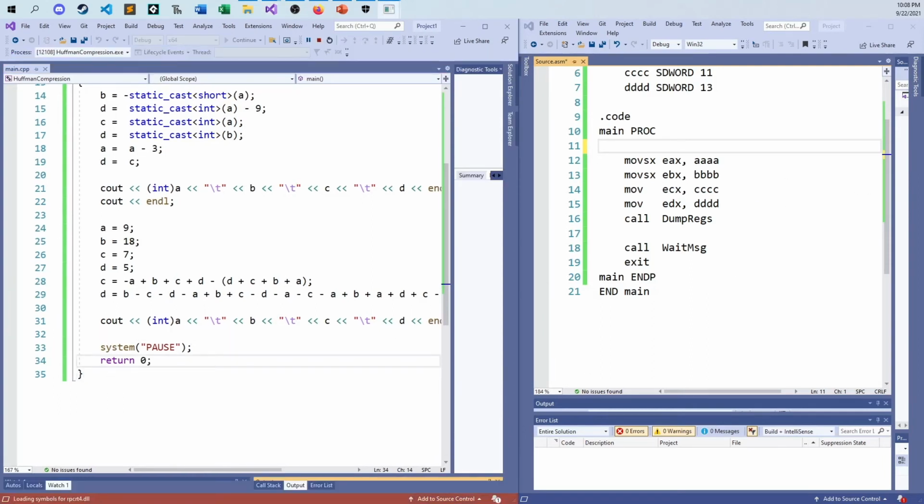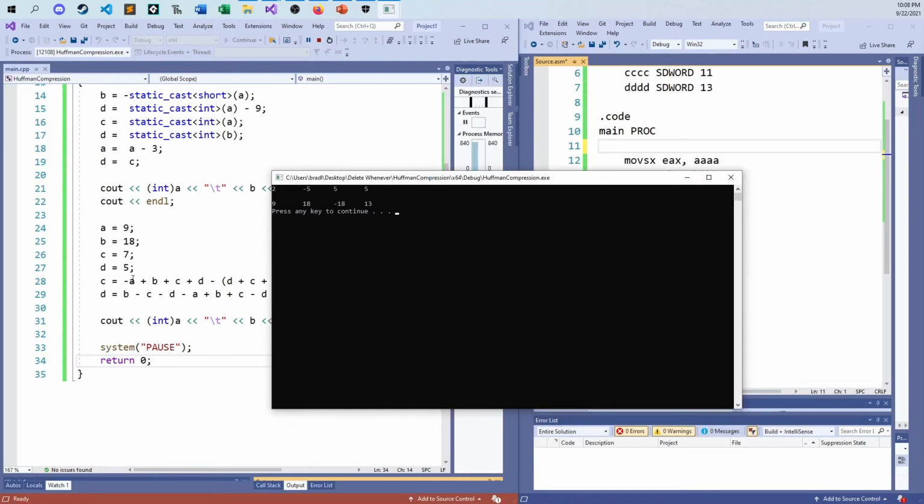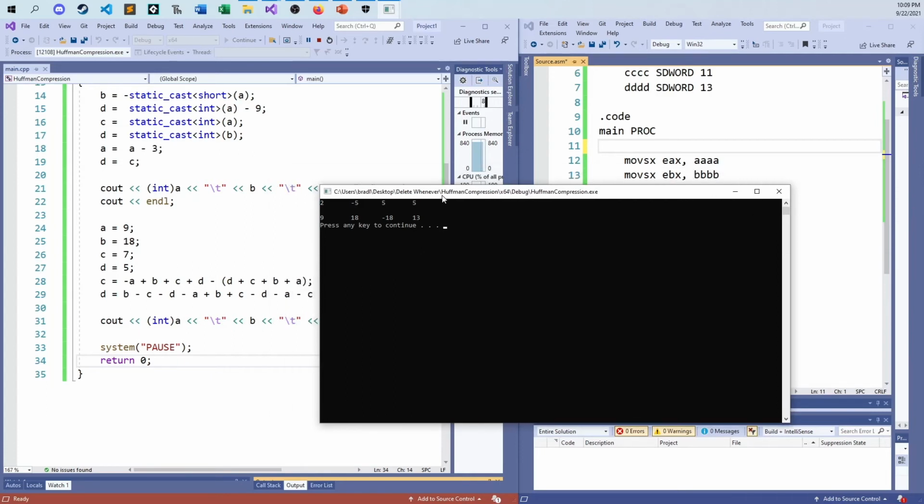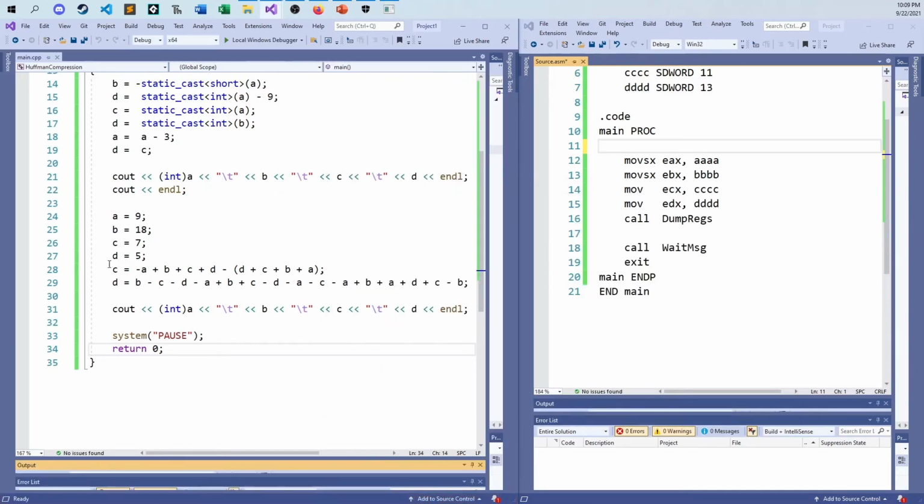At the end of the day, the C value is supposed to come out at -18, and the D value is supposed to come out at +13. So I'm going to write that down on a little piece of paper, just so I can remember that. Our goal is, can we simplify this so we don't have to do all that work? Especially the second one. Oh my God, I don't want to do that. The compiler is supposed to try to make our lives easier, the assembler and all that stuff.